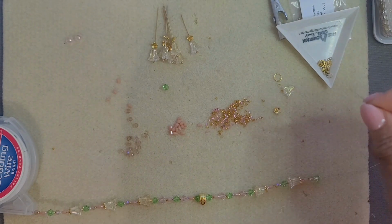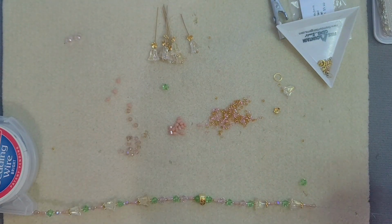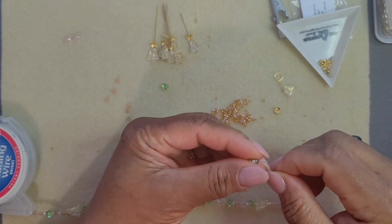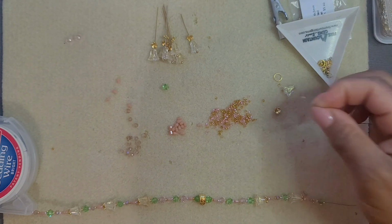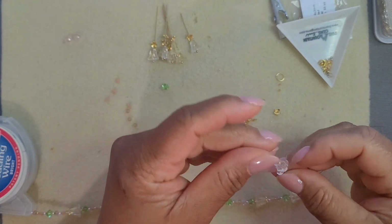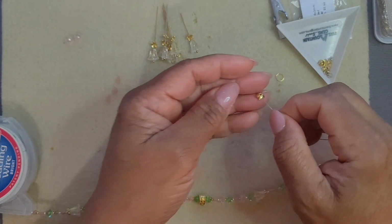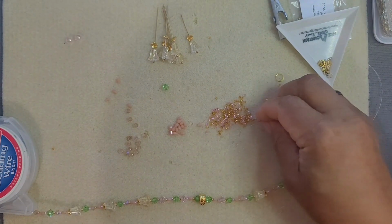Okay, another seed bead. Ooh, I missed the seed bead right there. Yep, I missed the seed bead. Then the bicone. Then the seed bead. Then another flower. Then the bead cap. Then the seed bead.